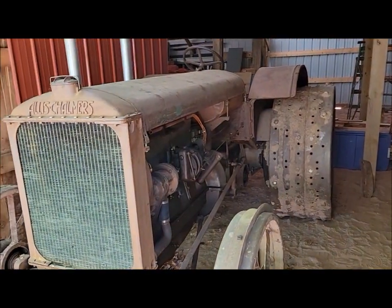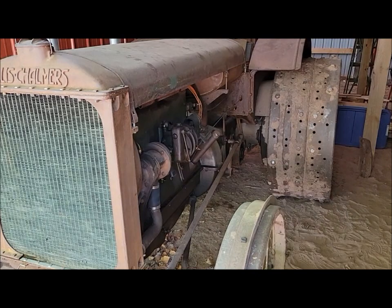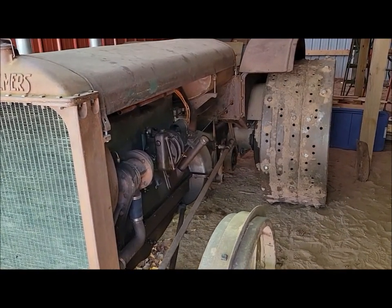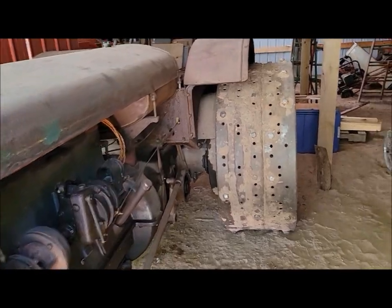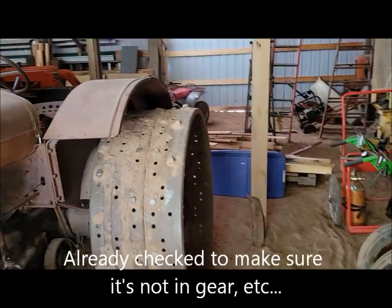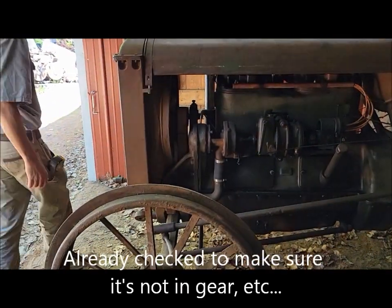We're out here today working on the old 2035. We haven't had it fired up since last year, so I just put some gas in it, checked all the fluids. We should be good to go. I'll give it to my cameraman here, and he can film me starting it. Maybe. Let's see if it starts.